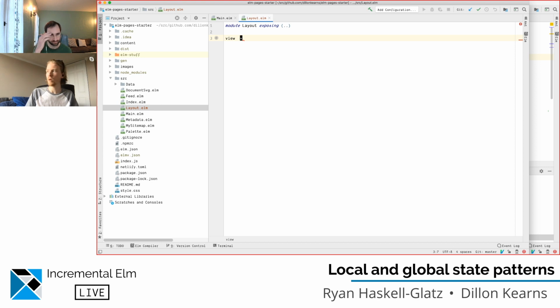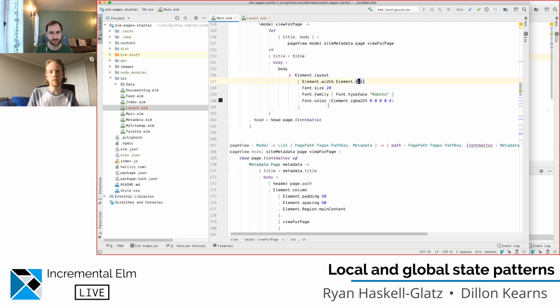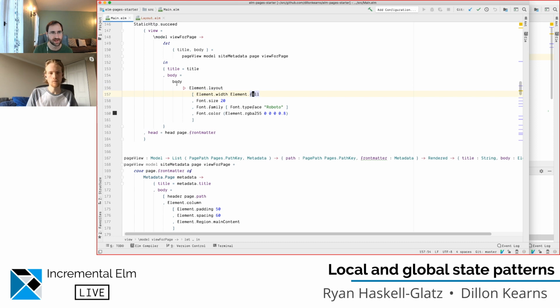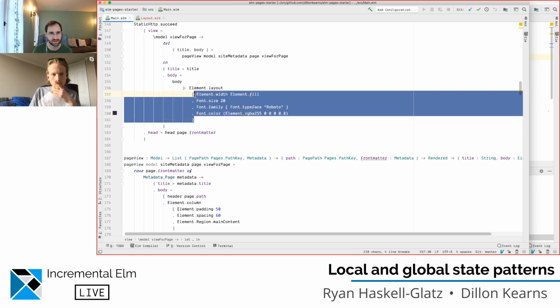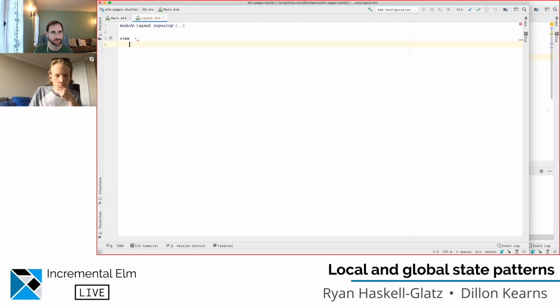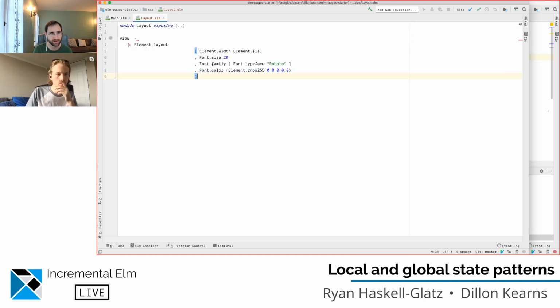But once I got rid of that restriction, I kind of did away with the layout thing. Everything's just a component function. Cool. So this definitely seems like something that belongs in the responsibility of the layout module.